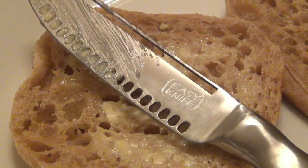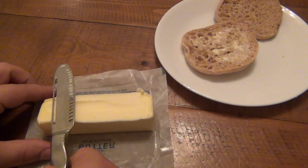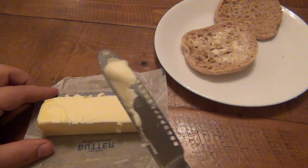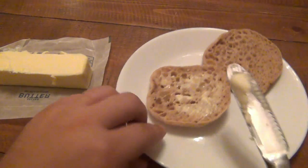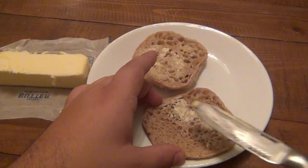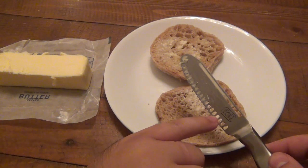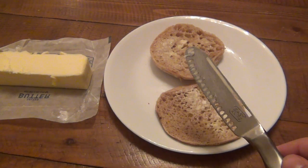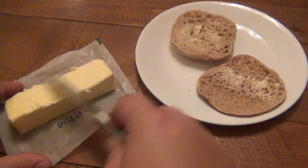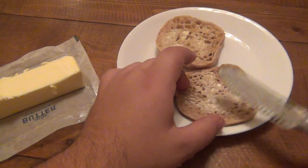Let's try just the top part - just the tip - if I only want a little bit of butter. As you drag across you can see it's pulling the butter through that opening, that hole. Now you have a spreadable product. Last thing to try is that big open back part. Coming in at an angle seems to work. The spreading is a little difficult because as I'm dragging it across the bread it's grabbing in all the little holes in the front.